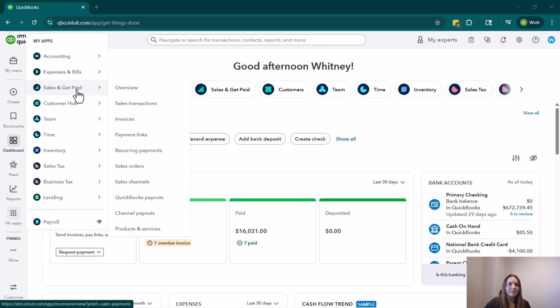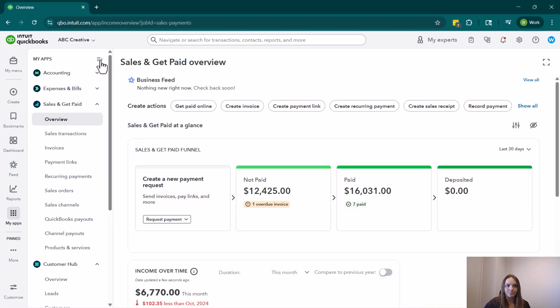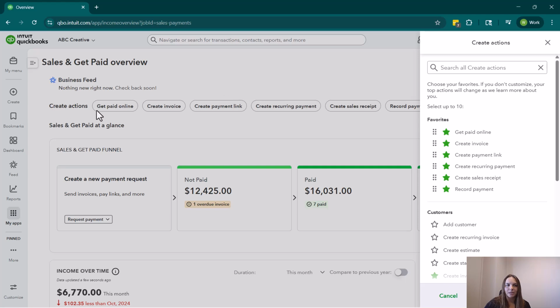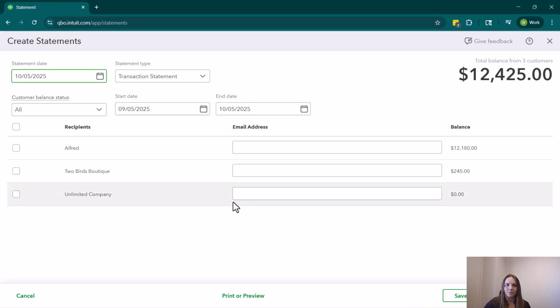Now you'll notice when we pull this up, there's no statement option here. If we go to Overview, we can go to Show all options, under this Create actions area, and select Create statement right here. You can also favorite it so it pops up on the top if this is something that you're regularly doing, which again, you probably should.